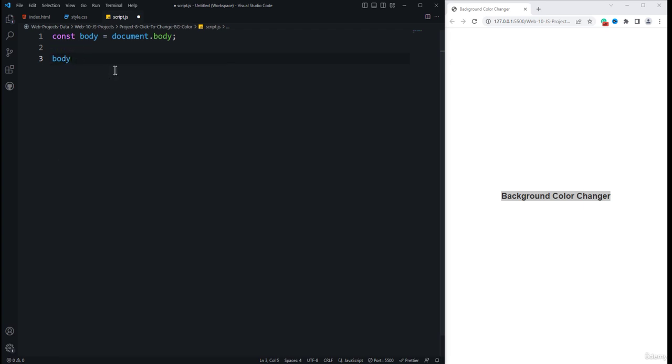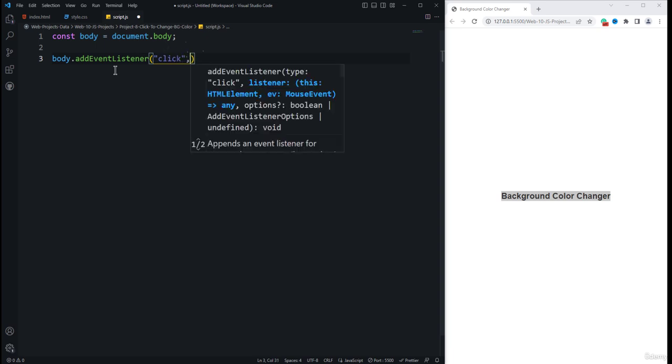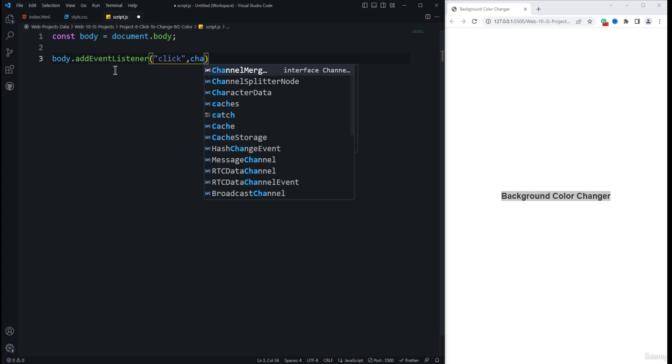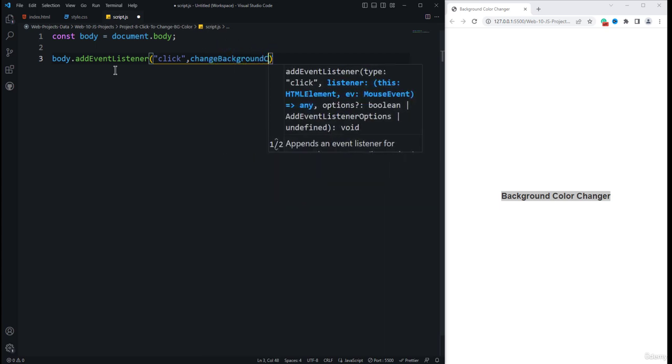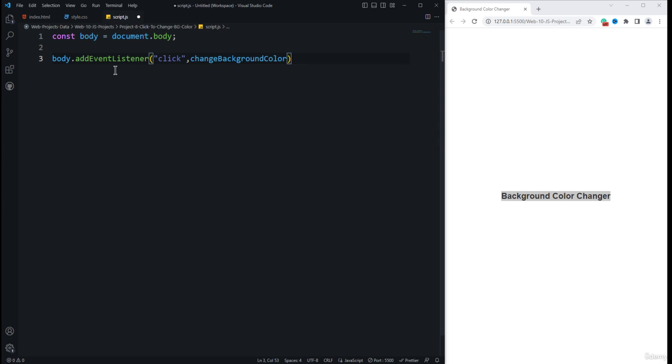We want to handle the click listener, so here I will be using addEventListener, and I will be passing a click listener, "click", and then we need to pass a function name, or you can say the callback. I'm going to use the callback name changeBackgroundColor. This is the function we need to create. So after terminating, now it's time to create this particular function. This is going to be our changeBackgroundColor, and we start the body of the function.